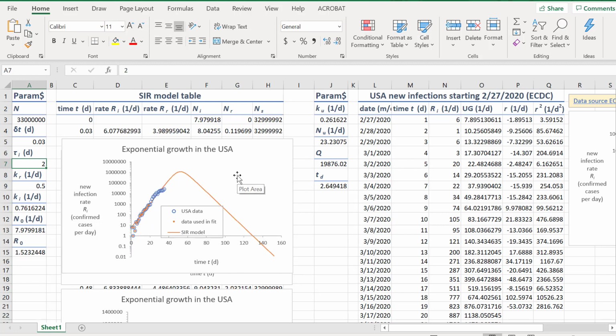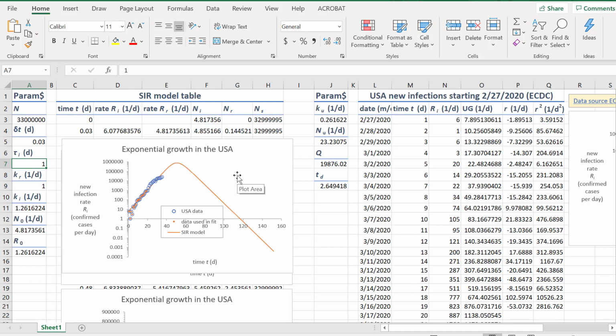If I keep going, it does get a little smaller, but the shape stays the same. So even when you get it down to 1 day, you still kind of have this V shape. And let me just do Control Z and go back again.